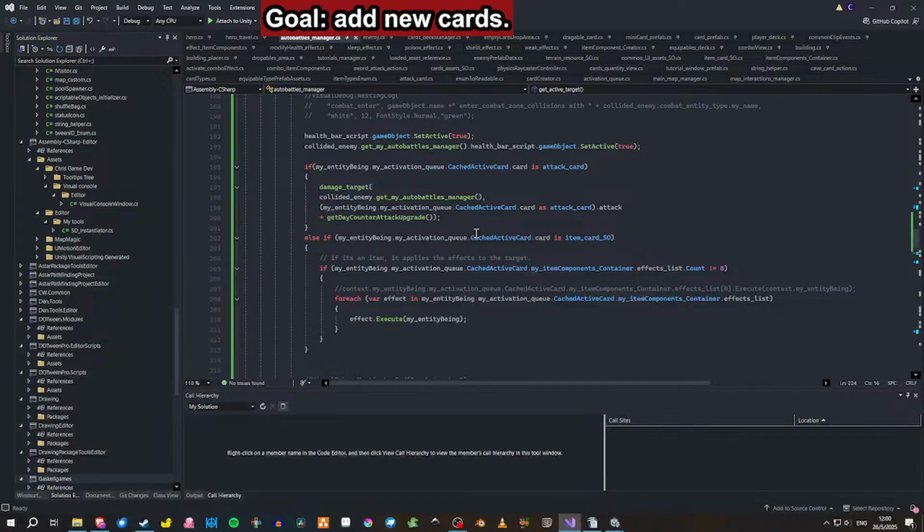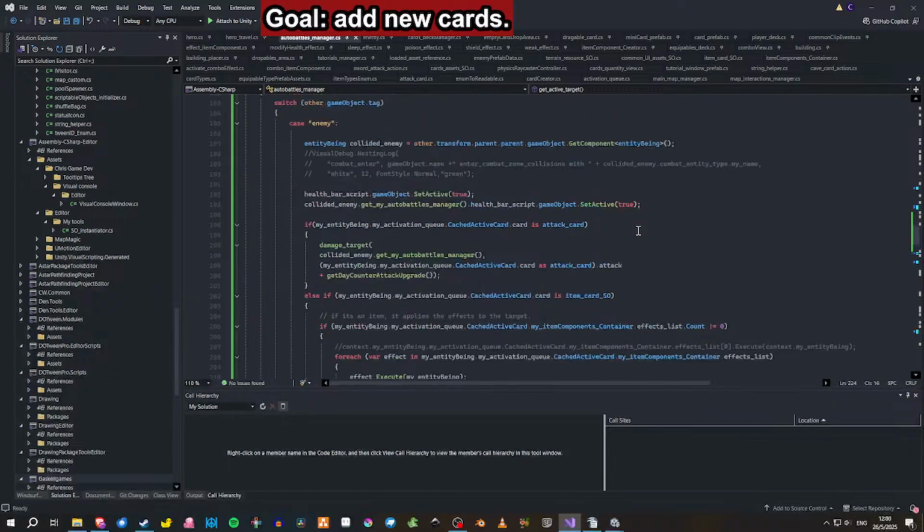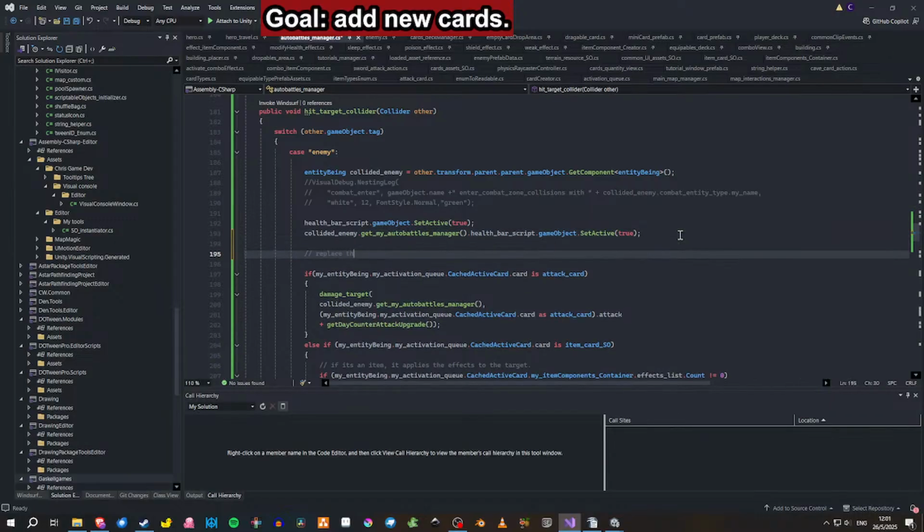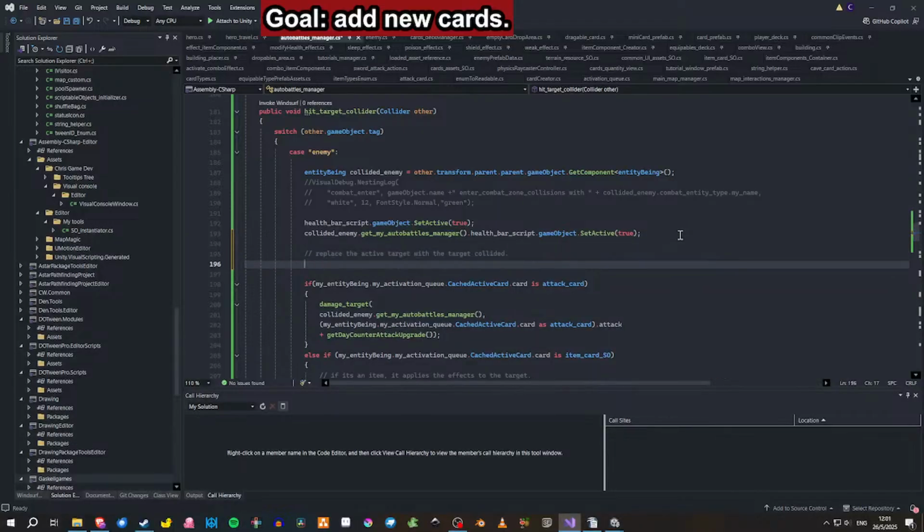So when this happens, okay. So here, replace the active target with the target collided. So this is there, right?